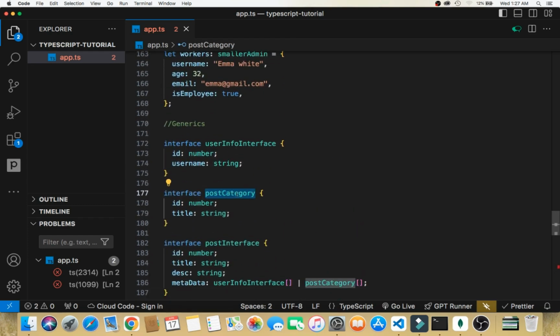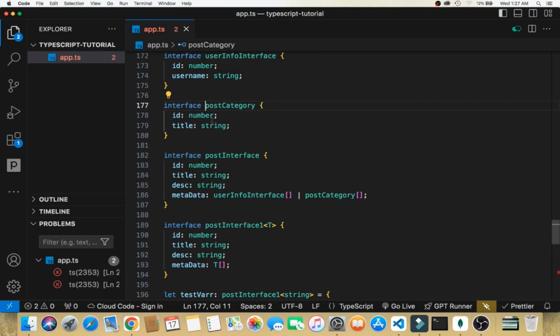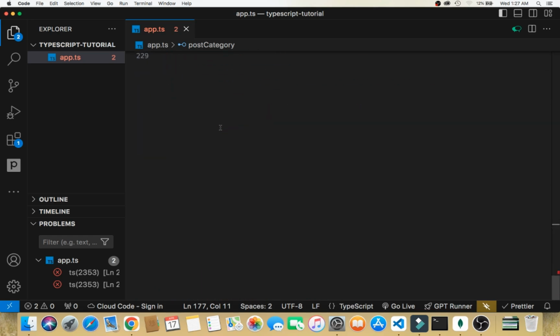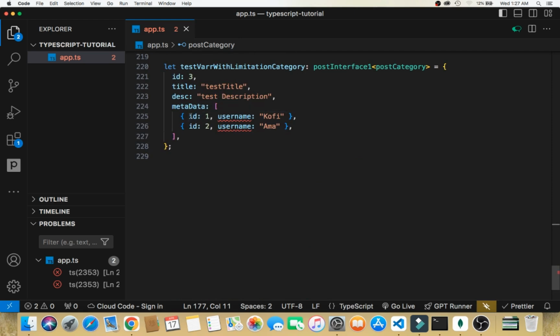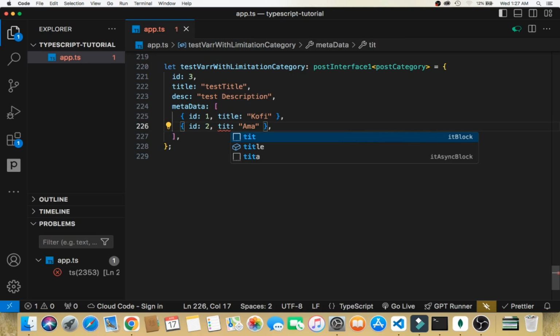So I can say post category here and paste it inside here. Now this post category, what are the properties it has inside its interface? We have the id with type number, and then the title string, so we have to change them to fit. So over here we have the id number, and this one is a title, and this one is also a title.